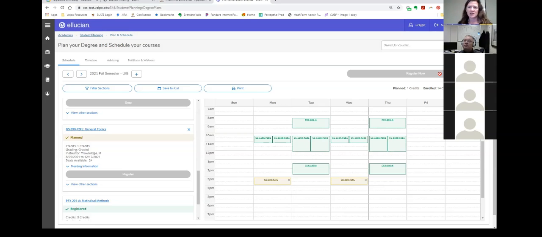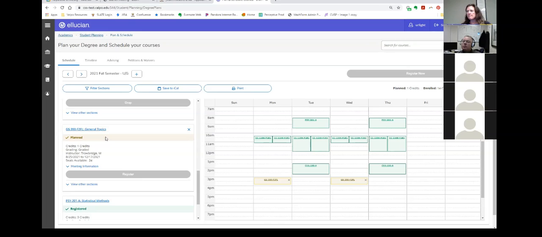A planned course is kind of equivalent to having a course in your shopping cart. So if a student has a course planned, it's in the cart, but they are not registered for the class until they click register now or register. And when they're registering for spring, where right now this says registered because we're within the current term, it would say registered but not started or planned like this one does.